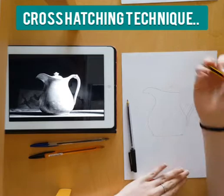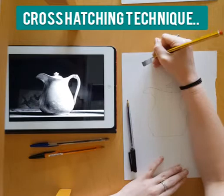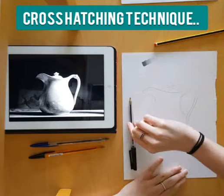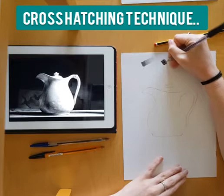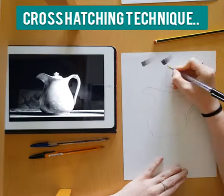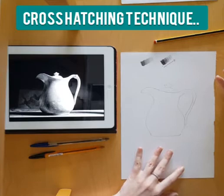First of all, we're going to be thinking about using the cross-hatching technique to look at light, medium, and dark tones — exactly like you would with a pencil, where you blend through by changing the pressure. We've done this many times in class. The same technique applies using a pen: you apply much harder pressure for those dark tones, and then gradually get lighter to reach those really light tones. We're looking for a full gradual blend from dark all the way through mid-tones to light.